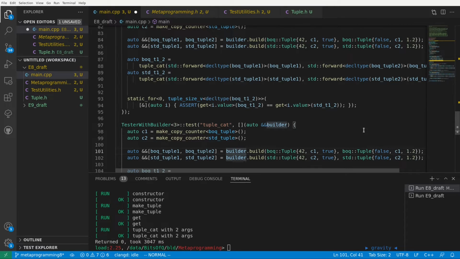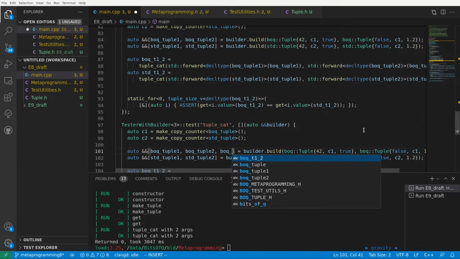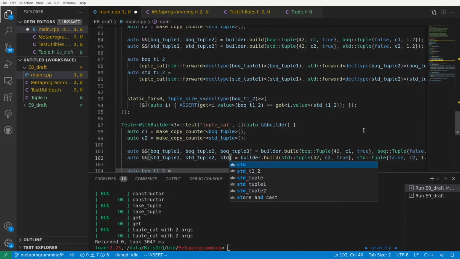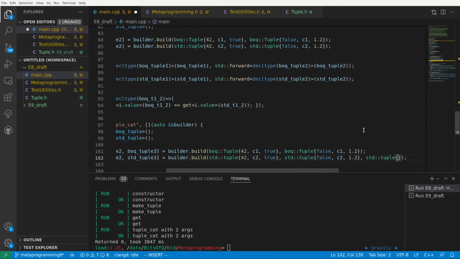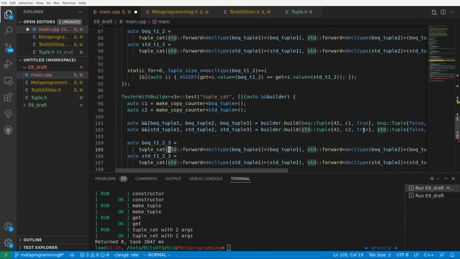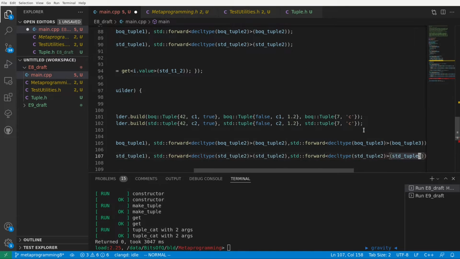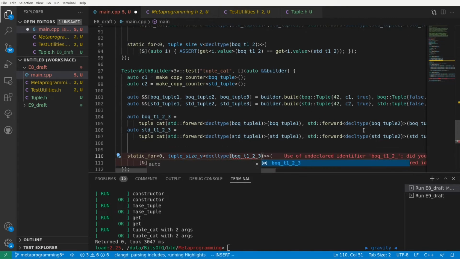If you do need more inputs, it's better to think a bit about what the specific corner cases are that you want to test your algorithms for, and just test those instead of every possible combination of inputs. So let's update the build calls to take a 3rd argument, and then the TupleCat function calls with the 3rd argument. Of course, again forwarding it so we can preserve the value category.